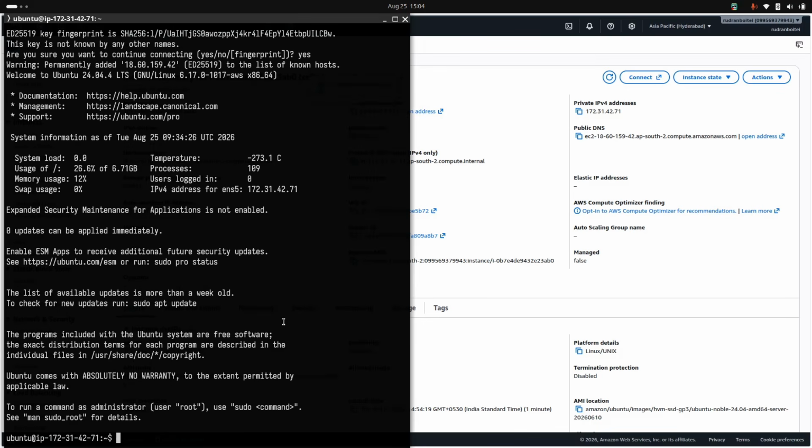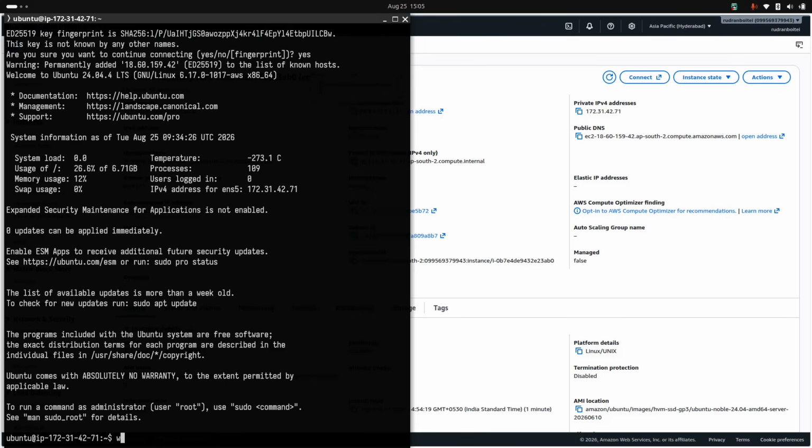Okay, now we are connected. To verify, just type whoami. And you can see that my SSH connection is frozen. Now let's talk about the problem that I mentioned at the beginning.